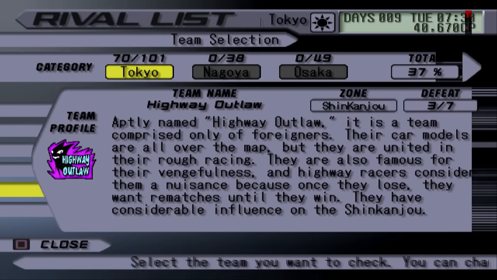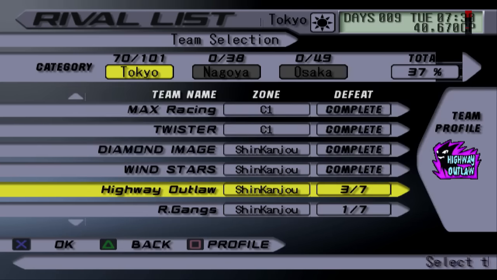All right, just for those of you guys who are curious, this is how you find out who is what and all that. So Highway Outlaw, aptly named Highway Outlaw. This is a team comprised of only foreigners. Their car models are all over the map, but they're united in their rough racing. They are also famous for their vengefulness, and highway racers consider them a nuisance because once they lose, they want rematches until they win. They have considerable influence on the shrinkage room.